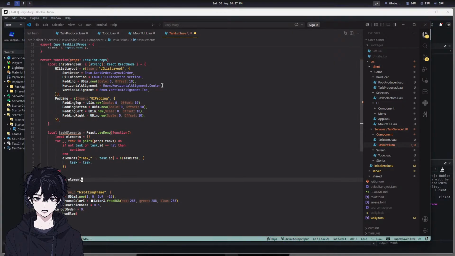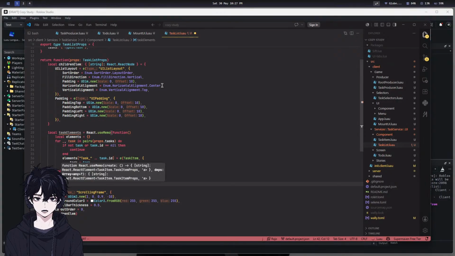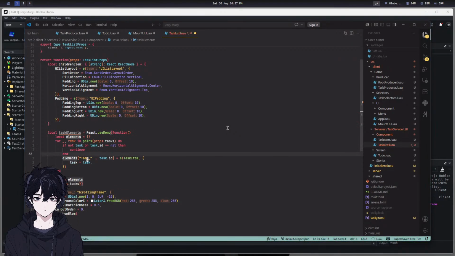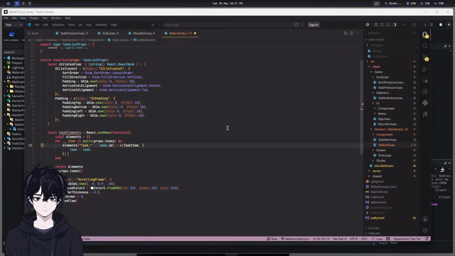And then we'll return the element. And here we'll run it every time the set task changes. We don't need this one.